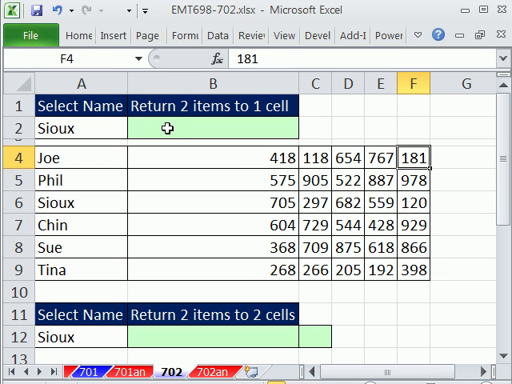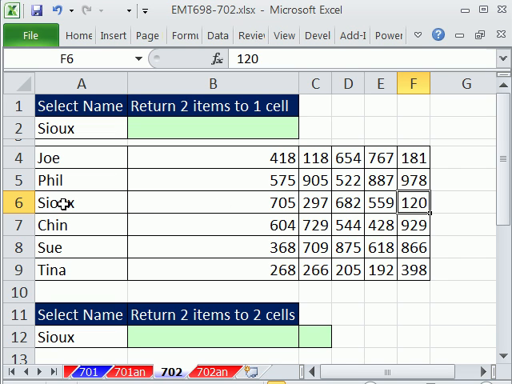In this trick, we want to use VLOOKUP to look up Sue's name, race down the first column, and then we have 1, 2, 3, 4, 5 different columns. And we need to get the third item, which is actually the fourth column in this data set, that's the third one right there, 1, 2, 3. We need to get this value and this value.